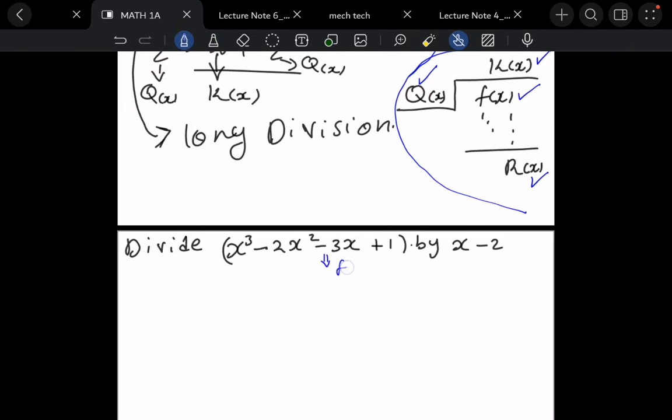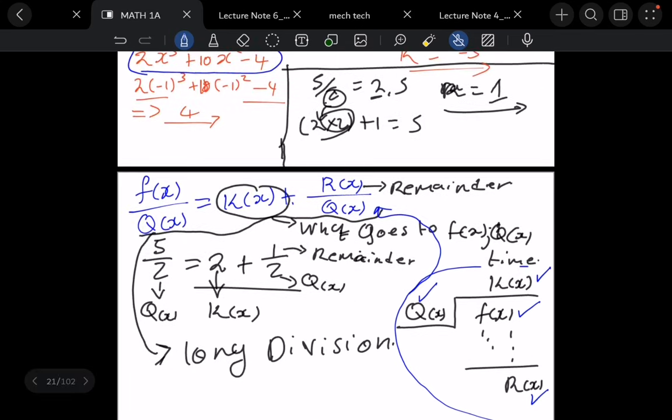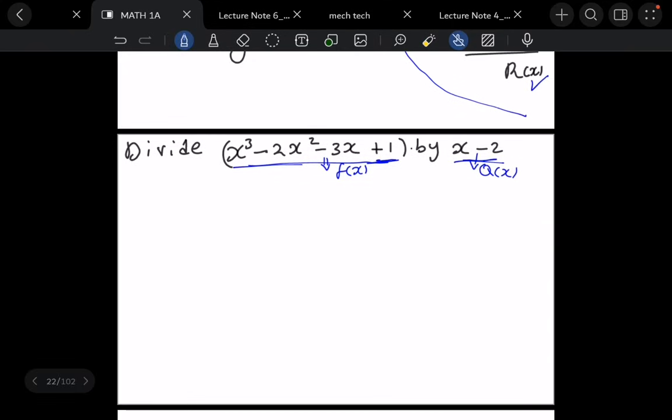So this is going to be your f of x. This is going to be your q of x. Just remember, guys, we use different notation to represent this. Some books represent this whole part here as q of x and this part here as p of x. It does not matter, but you need to know your strategy and how you can write it in this form. So we need to write this in a long division form.